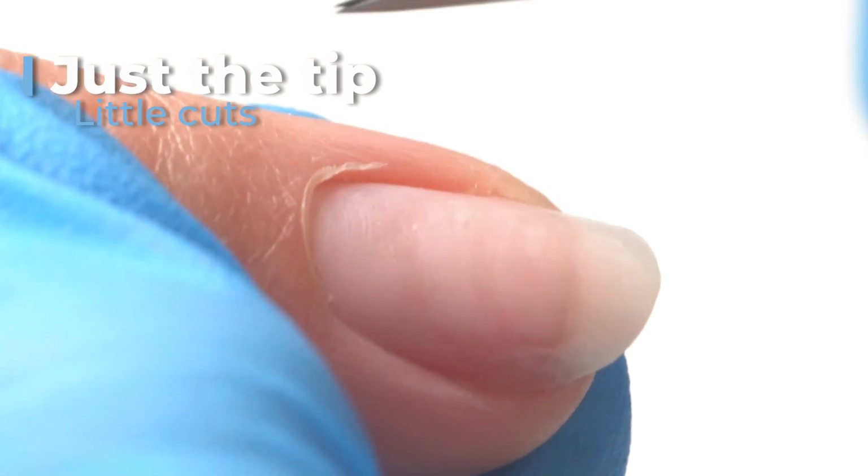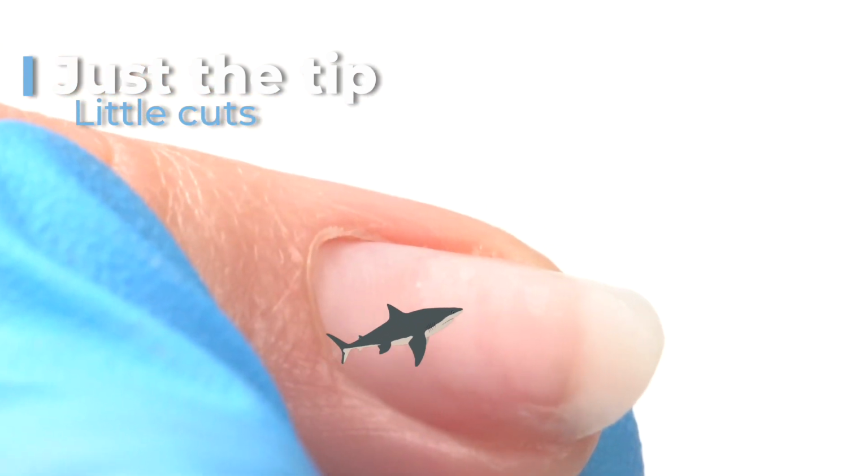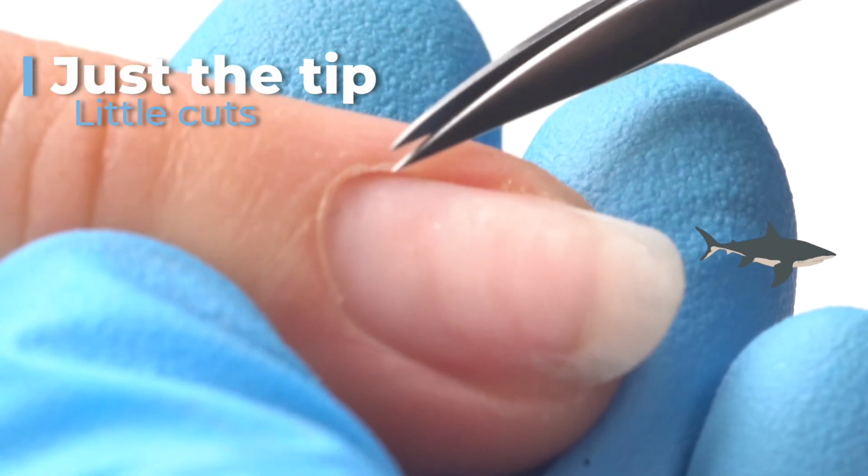Little baby shark, do, do, do, do, baby shark. Okay, I'll stop that now. Y'all are gonna hate me when you're thinking about it tonight.